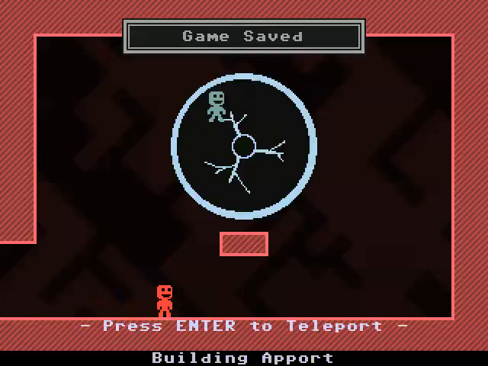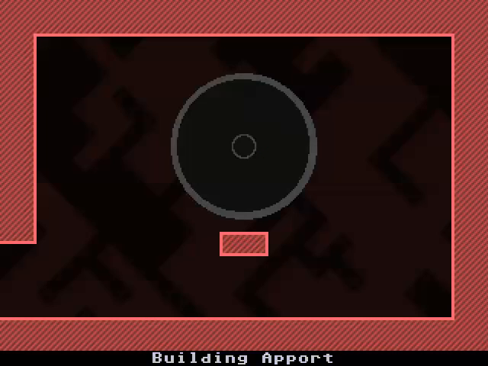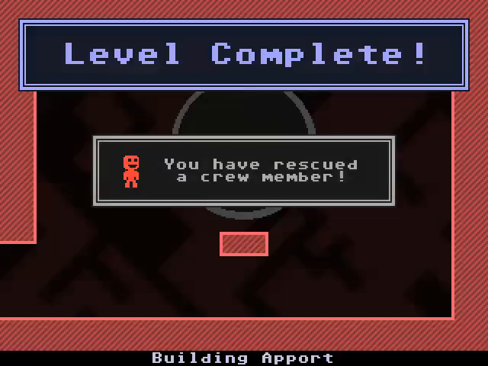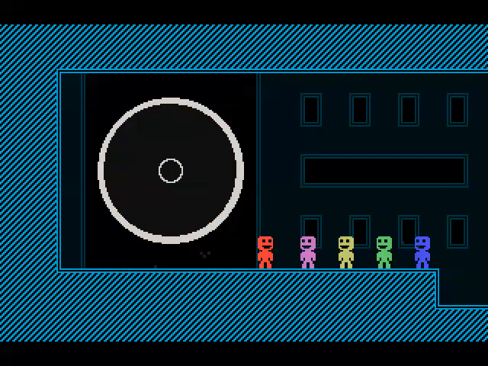Well, at least it's easy to get there. I have no idea what Apport is, but I guess we're building it anyway. Now, finally, we've got everyone back. We can get off this place. And we wound up back at the ship, too.